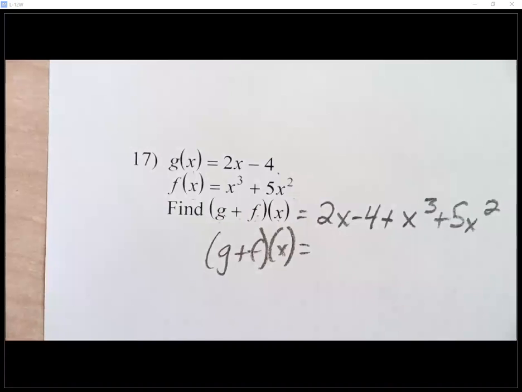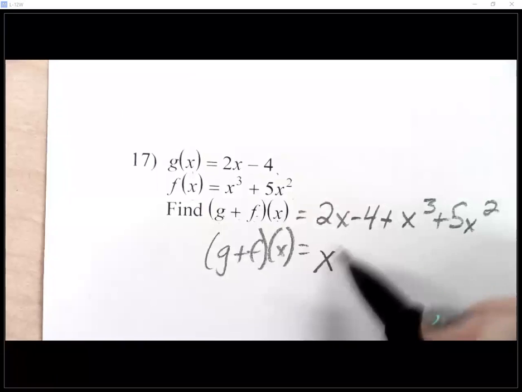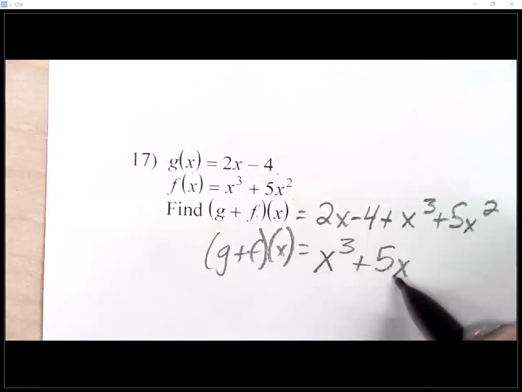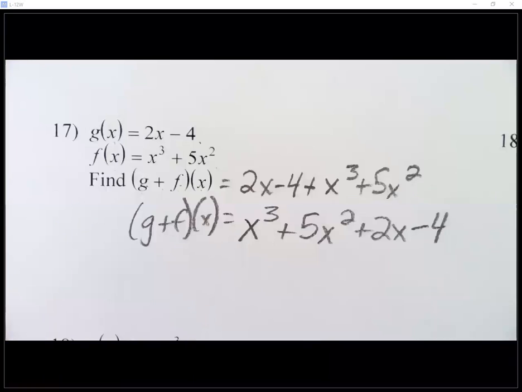But then on the right hand side, let's see, I always go with the highest degree and then work down. So there's no other x cubed, so that's just going to stay. x squared. Oh wow, I don't think we have any like terms in this one. So that literally just is my answer if I put it in what's called standard form, right? You start with your highest degree and then work your way down. That's it.